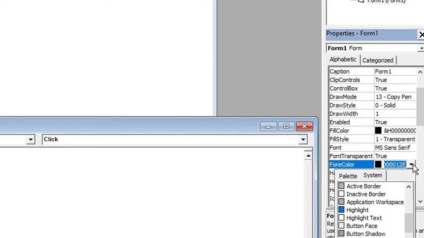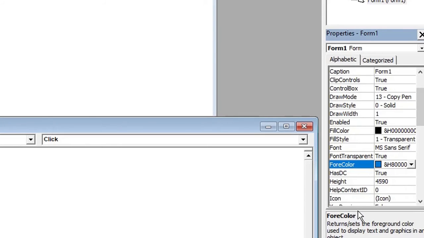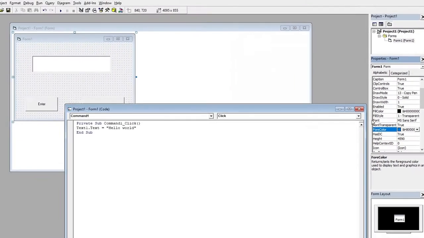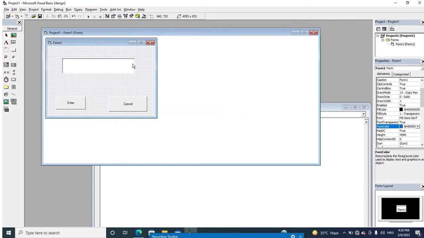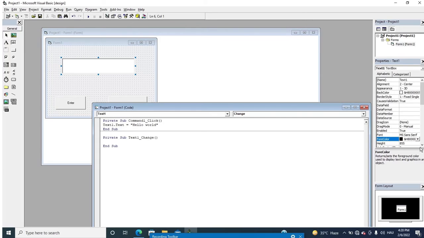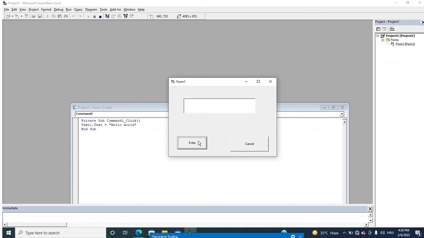You can change the color to this, ForeColor to blue. Let's run it and see what happened there.